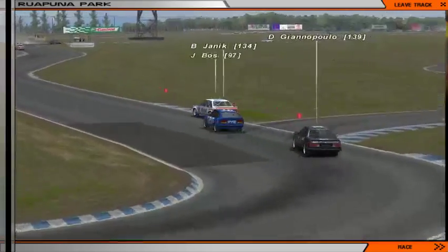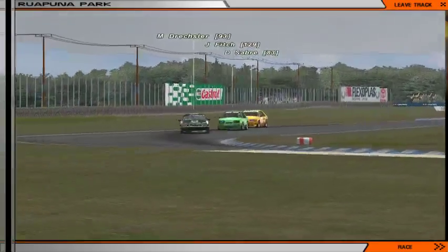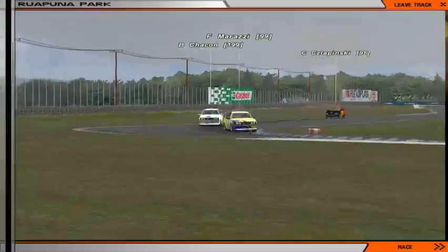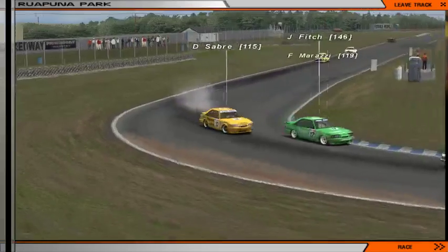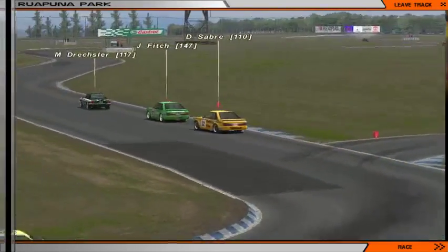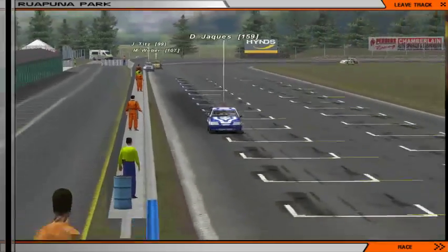That's one of the hopes with this kind of championship, that despite driving very, very different cars, everyone can have a good fight somewhere in the field, and that's definitely the case with Marazzi and Chacon in a fight, and Shalapinski not that far behind either in the Alpha. And then of course we have this powertrain with the Jaguar and two Fords fighting for position. As unfortunately Felipe Enrique has also retired from this race.